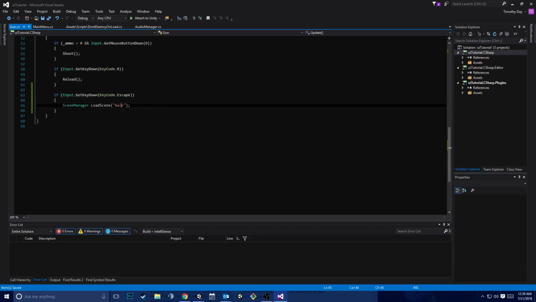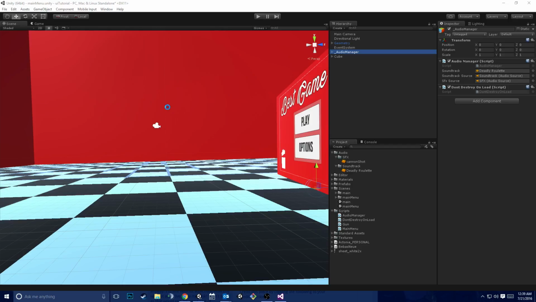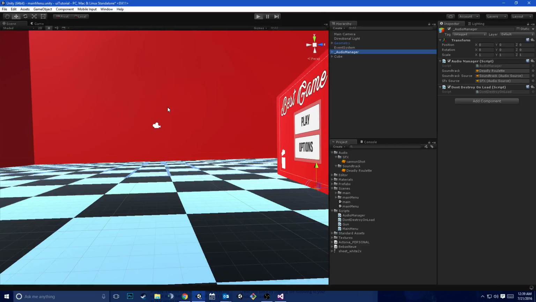Always a mistake with me, but I meant to load main menu, and you still saw it to an extent, actually, what was kind of happening, but you'll really see it now.